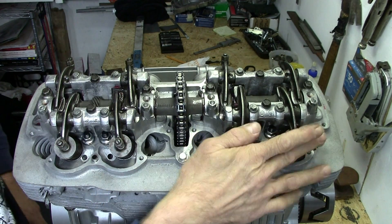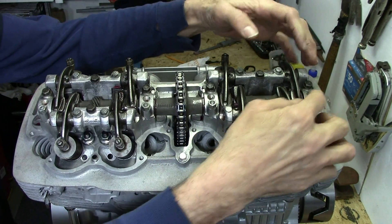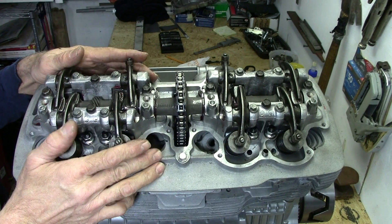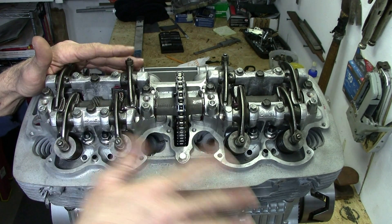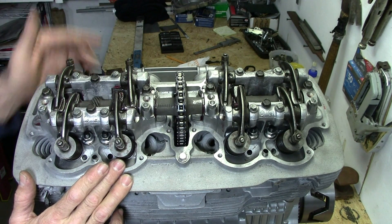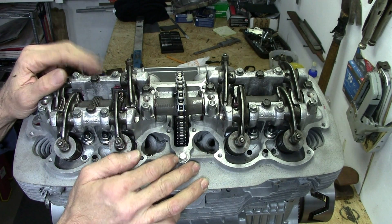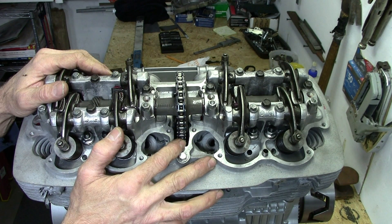That takes care of the valve train. We've got the valves adjusted, the rocker arms are all installed, everything's tight, the spindle bolts are tight, all the cam holder bolts have been tightened down, the sprocket is in place with both bolts loctited and tightened up. We're going to leave it like this for now and not put the valve cover on yet. What I want to do is continue to put all the other things on the engine. At some point I want to get the oil sump on, put some oil in, put a starter on it, and just spin it around for a while to let some oil work through the system and make sure everything is oiling okay before throwing the covers back on.